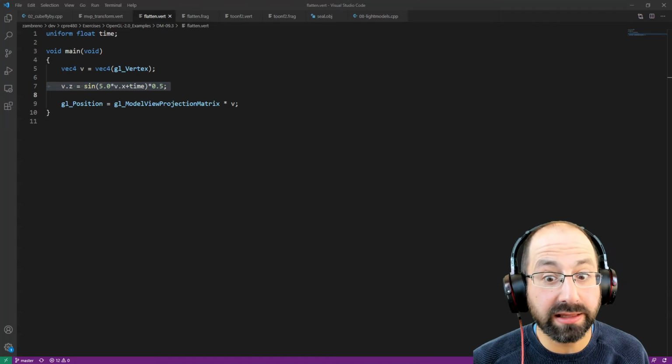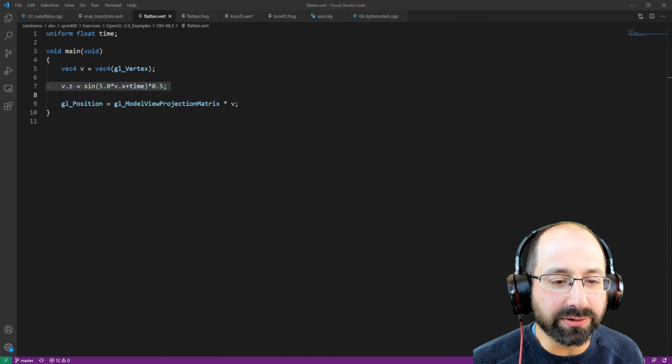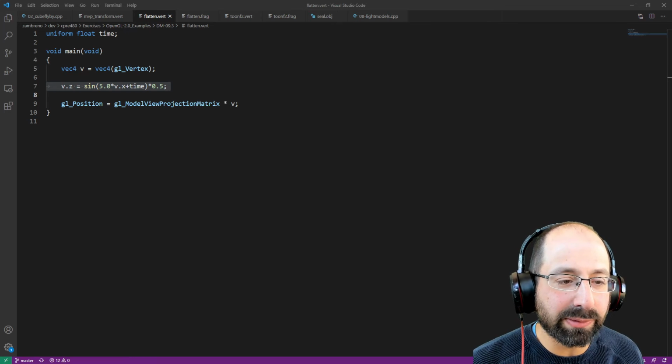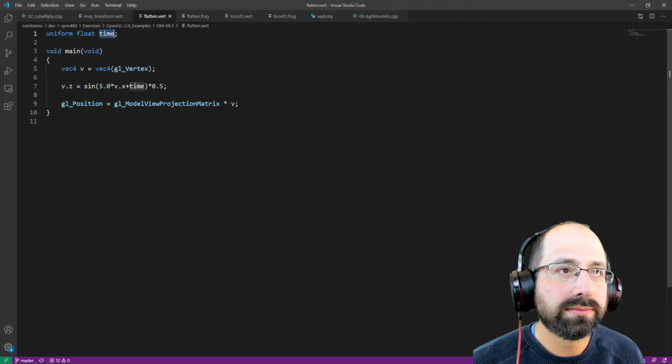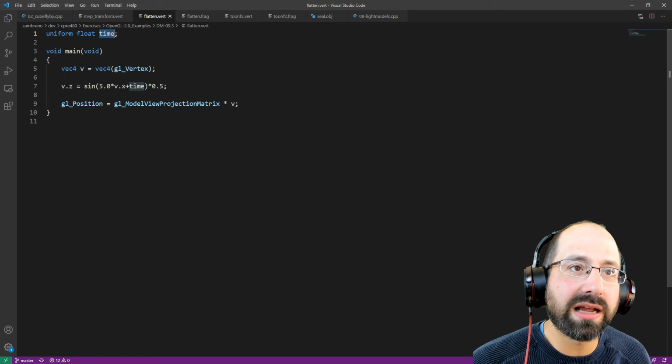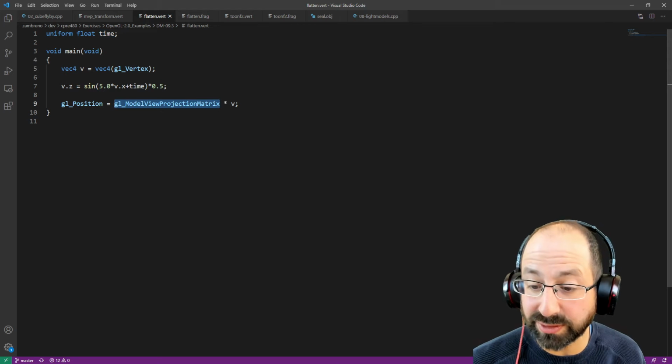I mean, we could do things that require starting from scratch. We just won't really get to it. What else can we do? I'm open to suggestions. Let's take a couple minutes. Assuming you just have a single uniform and we're assuming a Utah teapot coming in. This is also the old school way of specifying the model view projection matrix, but it's fine.